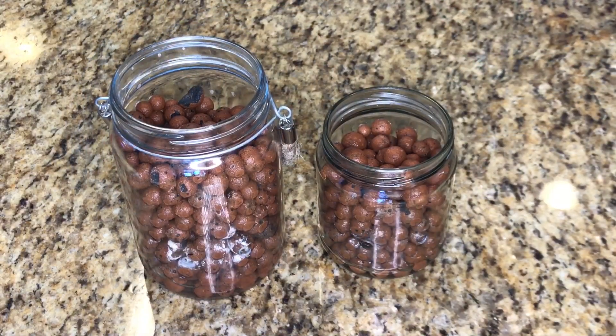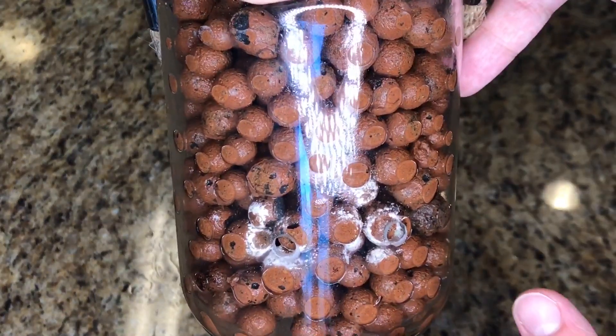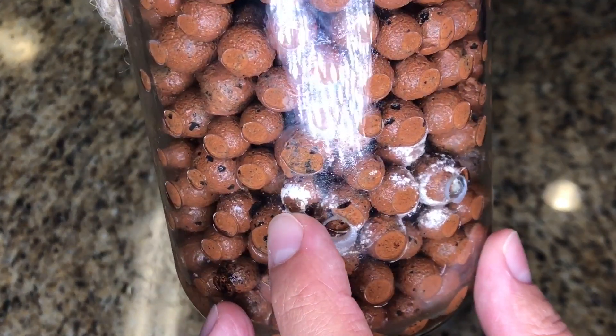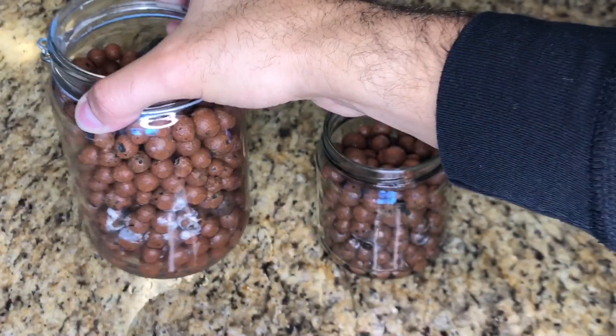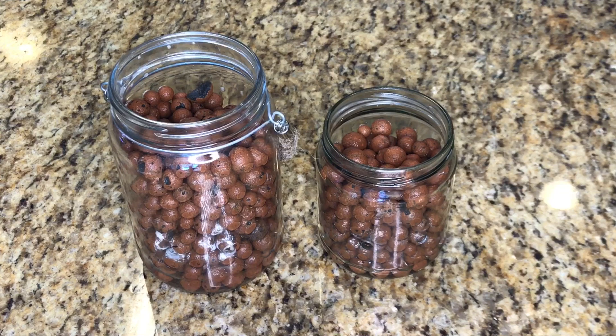The Leca pellets sat in the solution for about an hour, then I removed the duct tape and flushed the system with tap water. I do see a difference — while it is subtle, it did take mineral buildup off of a few key places. Before, the mineral buildup covered everything except the exact points of exit, and now you can see it started to take some off. This strikes me as a treatment similar to using Phyzan 20 to combat algae buildup — more of a slow ramp up, taking care of it progressively.